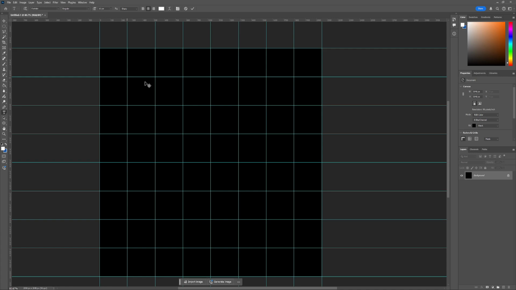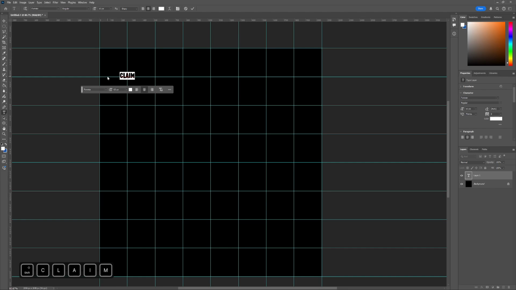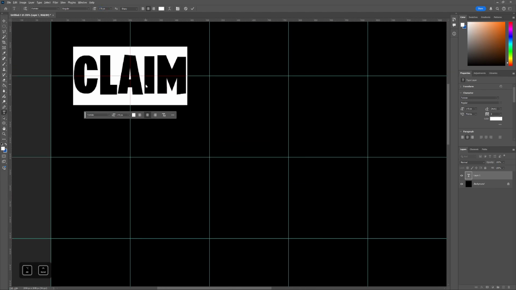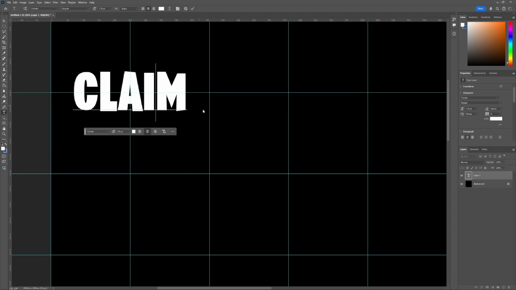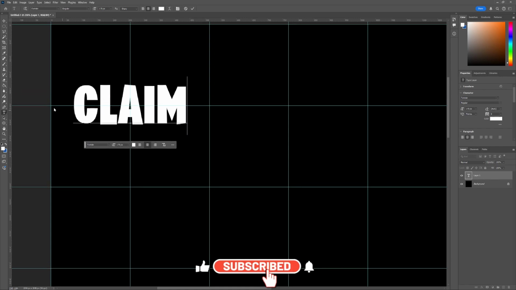So let's start with Claim. It's actually pretty small text. I will use 170 pixels more or less for all of this text, just to keep more consistency. Some of them won't fit, so I will scale them down, but 170 was working for the majority.